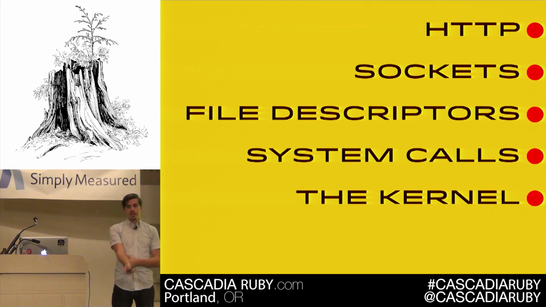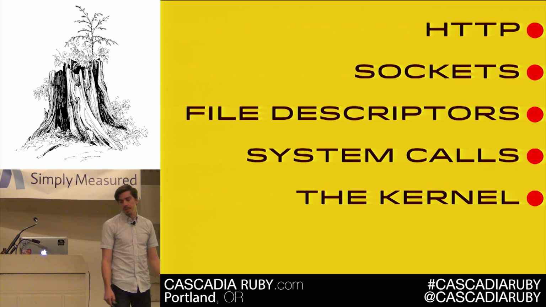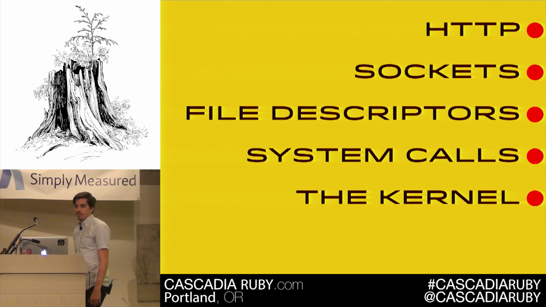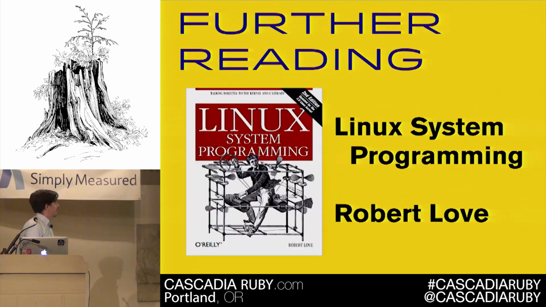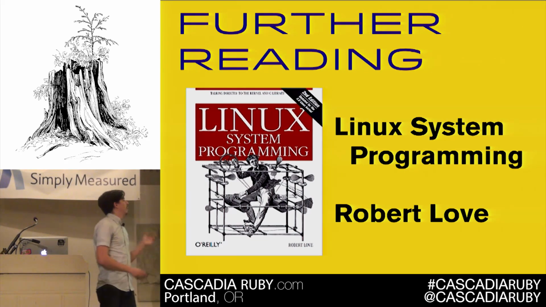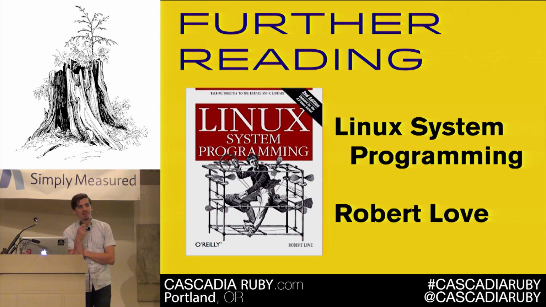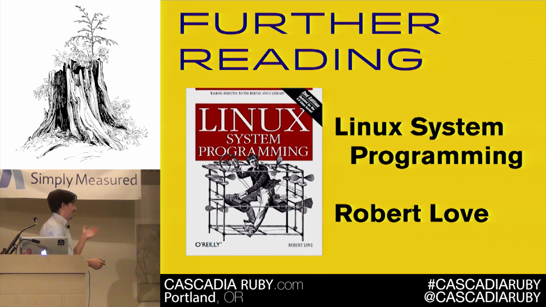If you're curious about more of this, these are some of the resources that I used for doing this. This is a really good book that I love. It just came out in second edition a couple of months ago. It's Linux System Programming by Robert Love. It goes over basically all of the syscalls that happen down inside of Linux. Robert Love is an awesome kernel developer and a really good writer. This is actually pretty easy to get through. I found myself sort of reading it more when I was trying to look stuff up. It's kind of fun. It's not too long either.